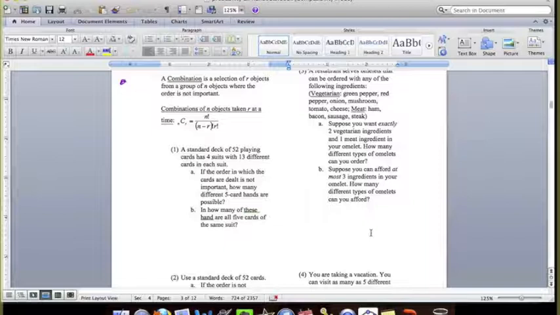Okay? So in our first example, we're talking about creating some hands of cards. If you are unfamiliar with a standard deck of cards, the next page in your packet has a printout of what the different types of cards are. It's not in color though, so you would need to know or add to that diagram that hearts are red and diamonds are red, and then the rest are black.